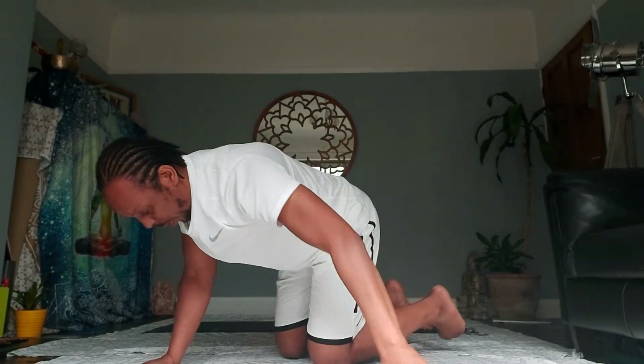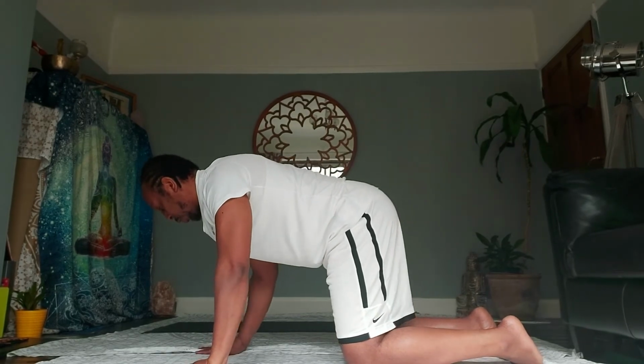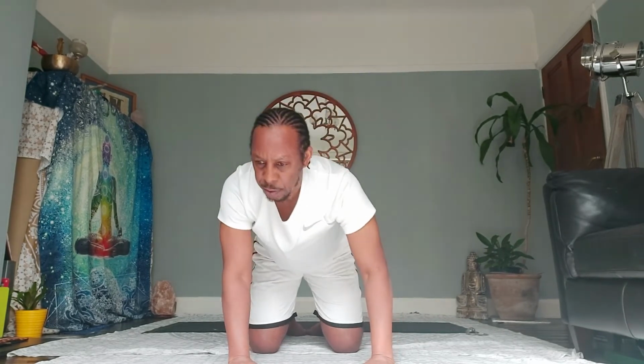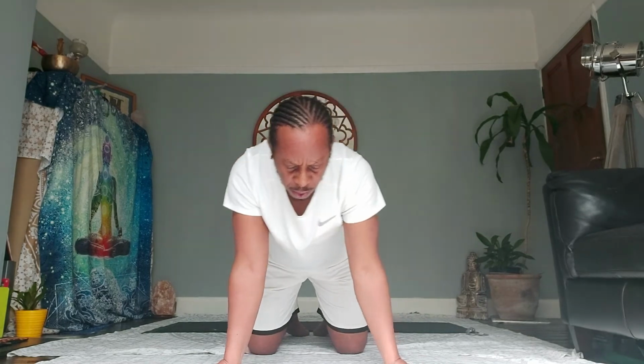Knees in line with your hips, palms in line with your shoulders. Good. We're going to rotate our wrists 3 times clockwise, 3 times anti-clockwise. So let's begin. Little micro rotations, and then the opposite direction. Good. Right. And bring your palms so the palms are facing outwards, and rock from side to side.